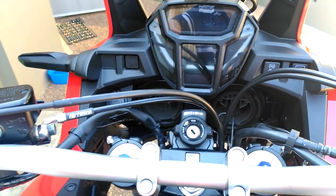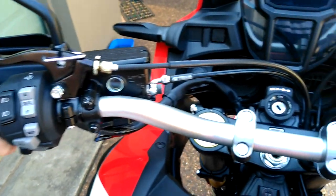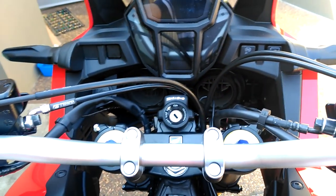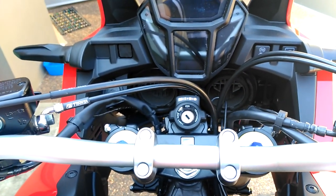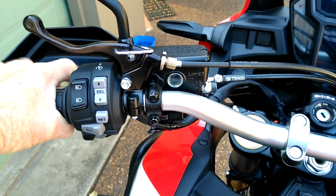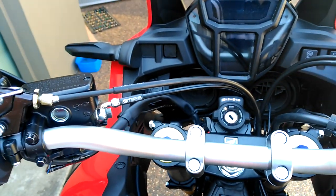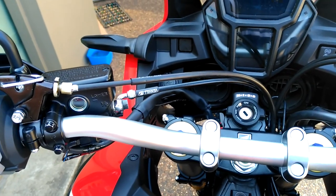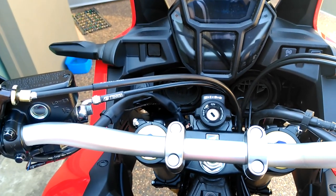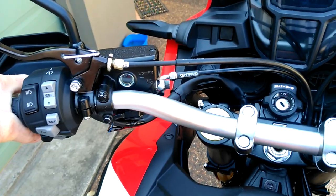When I rode it, I had the ABS engaged and used the left-hand rear brake — ABS works as per normal. When I got onto the dirt, I disengaged the ABS because I don't usually ride with rear ABS on the dirt. Again I engaged it, the rear wheel locked up and the bike was skidding — which is exactly what I wanted, to be able to lock the rear wheel and get a bit of a skid when cornering. It works with the ABS on or with the ABS off. It works as per the bike normally works, there's been no change whatsoever.